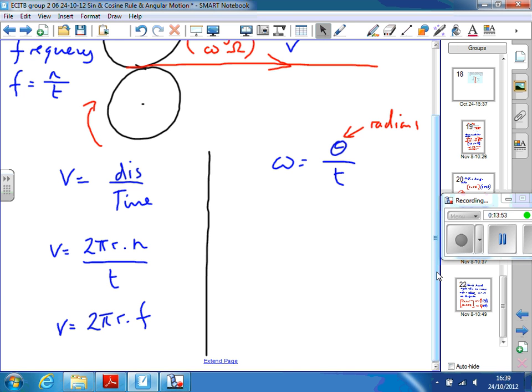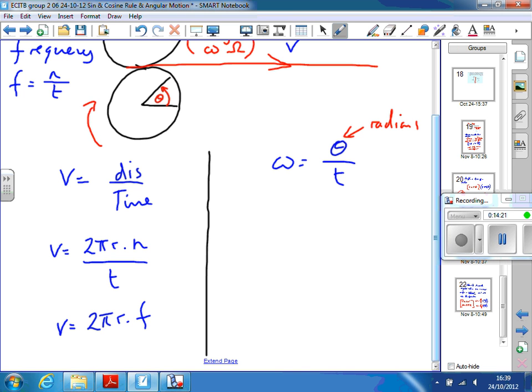Now what about angular velocity? Angular velocity is defined as the rate at which it's rotating, literally, the angle divided by the time it takes. So imagine this thing rotating, and we've measured the angle it's gone through. So this angle here is theta. Well, actually, I've drawn it on the wrong one because it was going around clockwise, that one, but never mind.